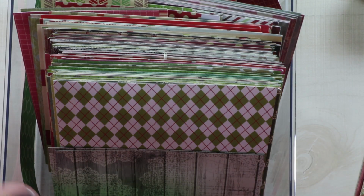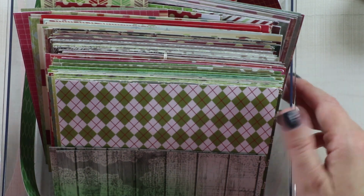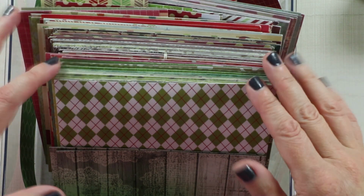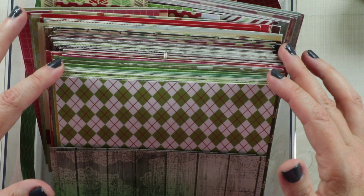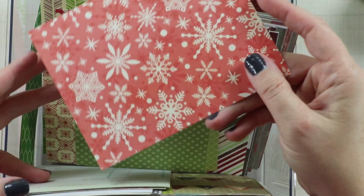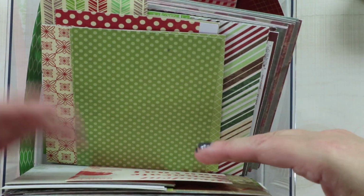Here is the bin where I store all of the Christmas scrap. And when I say scrap, I don't mean it's little bitty pieces. What I do is when I've worked with a collection and I have a piece that I've cut into, I will cut it into 6x6 pieces if I can, and then also the A2 size, so that I will be ready with pattern papers. I can just flip through here very quickly.